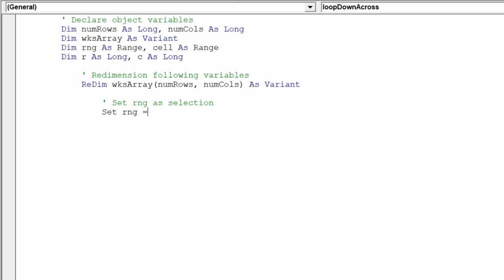We will use the Set keyword to specify our selected range as the range object variable.